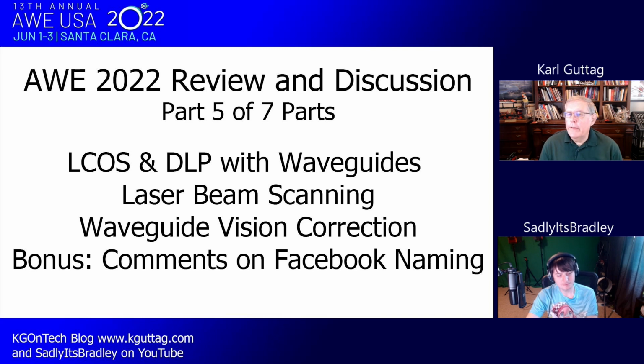I tend to break things into things that work with waveguides and things that don't. Waveguides, you got to get that light highly collimated in a little tiny hole. Something OLEDs don't do very well. I've seen an OLED into a waveguide. It puts out less than 1 nit. You have to be in a darkened room. You almost have to dark adapt your eyes to see the image. It's that dim.